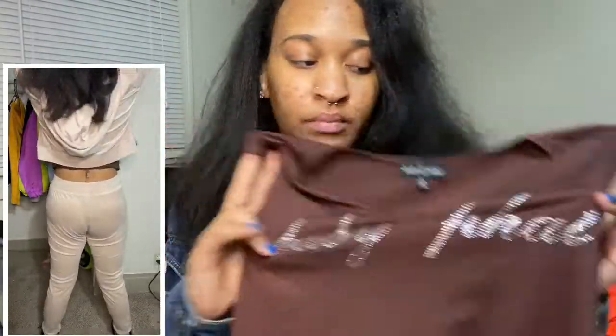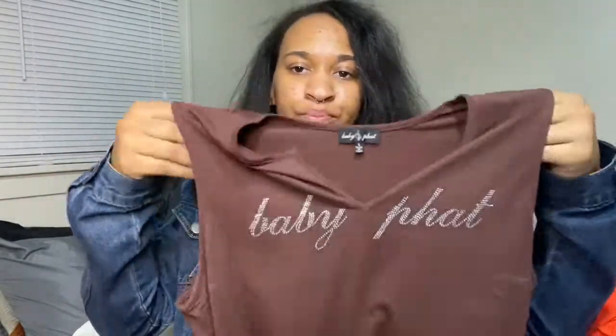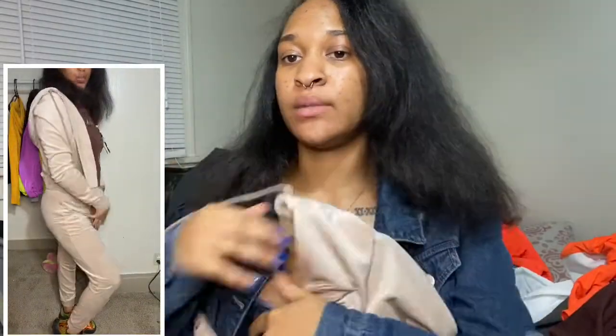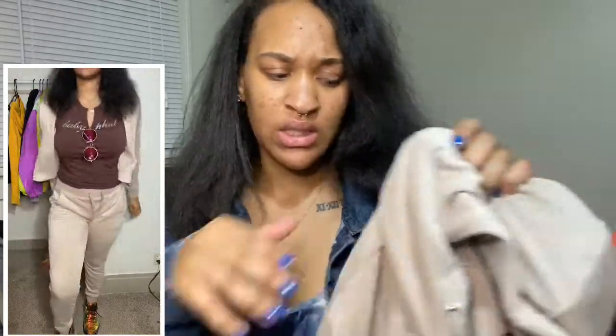Got the brown top with gold, which says baby fat. I got a size large, which I probably should have gotten a medium, so it could be like a little half shirt on me, kind of. It would have been cuter to me, but it's still cute. Then I paired it with more baby fat, which goes across the top part. The words, as y'all see, it's beige, brown, whatever color this is, and this feels like suede. It feels good. That good material.